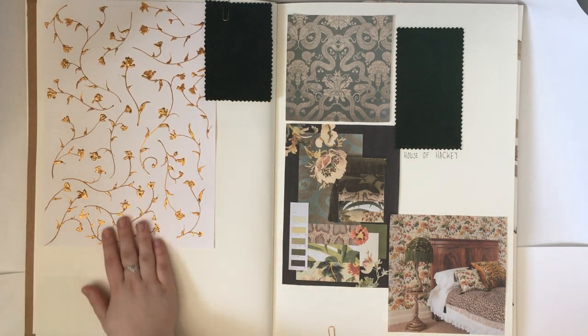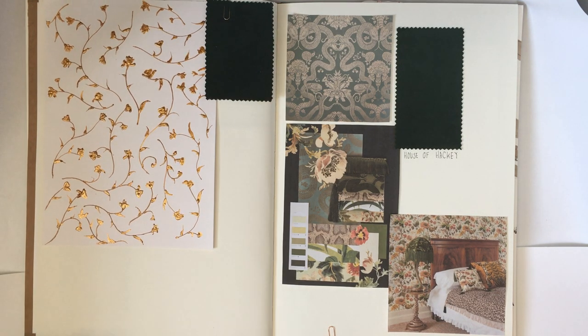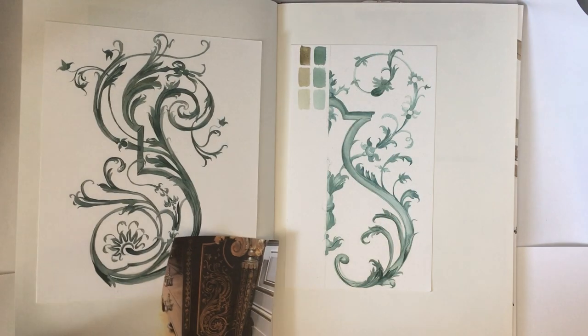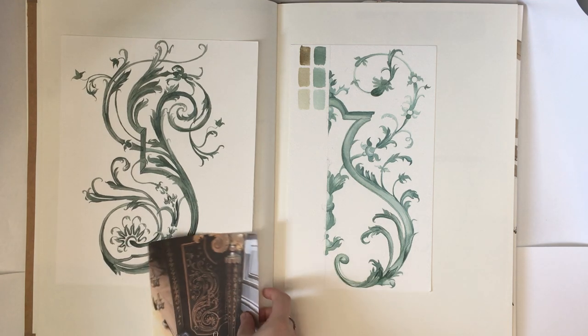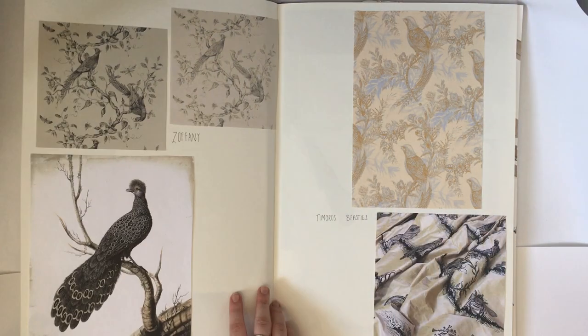So I tried doing some physical experimentations with gold, which were really interesting and they come up really nicely on digital. It would be lovely to see them printed on fabric when I'm able to order some. House of Hackney was another modern designer that really influenced me - a collection of beautiful Dvoray snakes on velvets. The velvets and trims really inspire me; I really love the deep dark greens. Here are a couple of drawings I did from the Wallace Collection as well, going with that muted, sea-foamy type colour because it was on a lot of the walls.